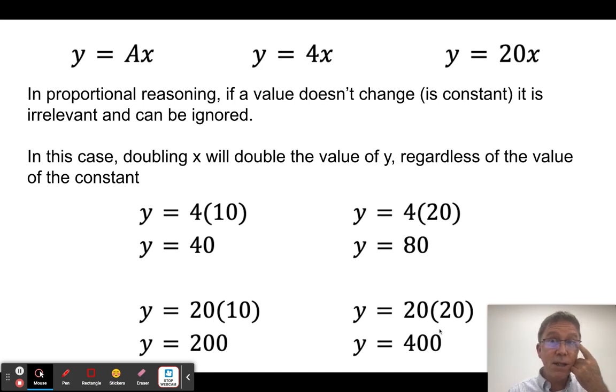The point I'm making here is this. If a variable that doesn't change and remains constant, I can simply ignore its effect on the proportionalities, it doesn't matter to me. And that's really important to understand this next thing we're going to do.